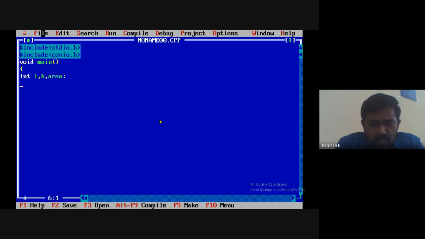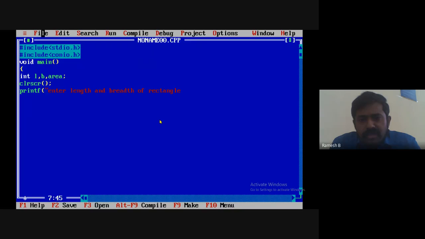Give semicolon, and give a message printf, clear screen. Now here we can give the message enter L and B of rectangle, or you can type completely length and breadth of rectangle. Close the quotes, give semicolon.